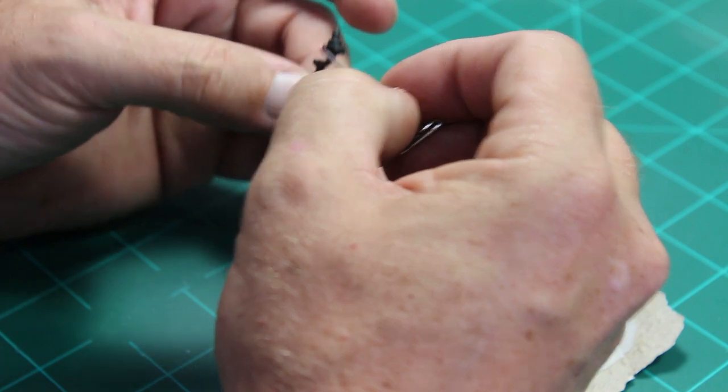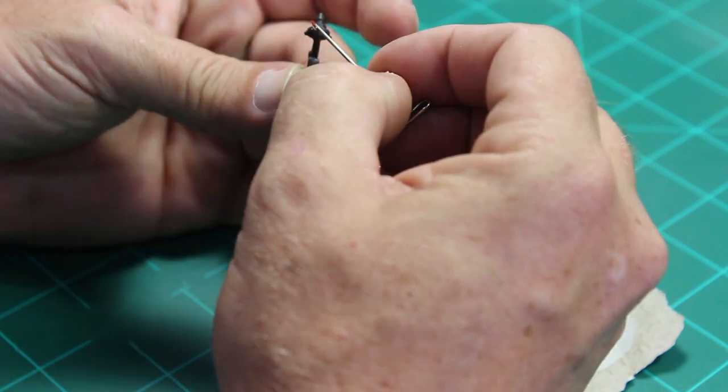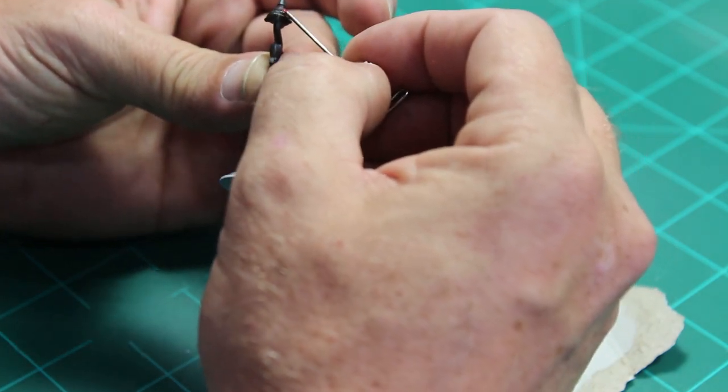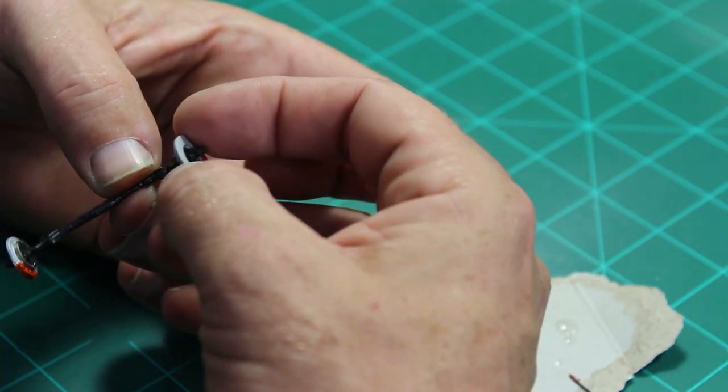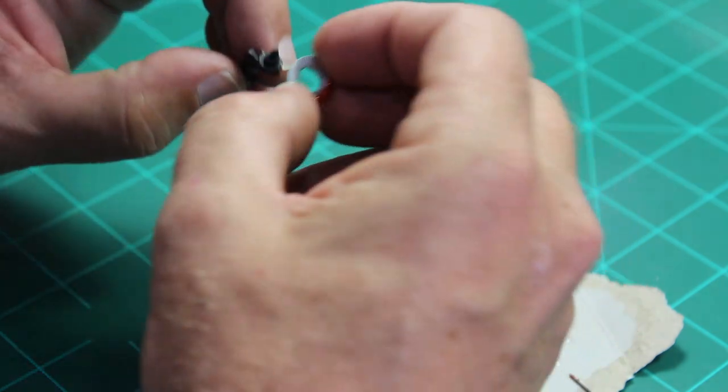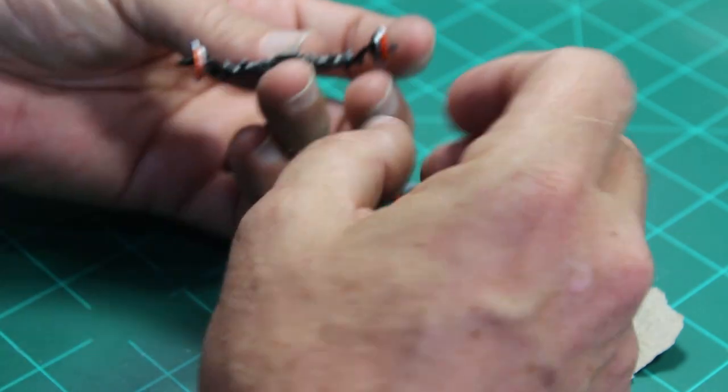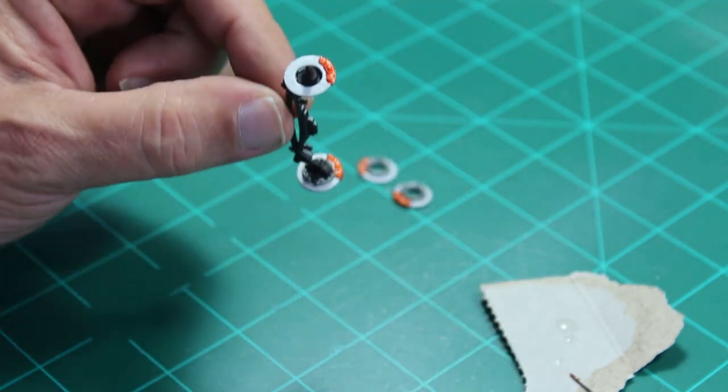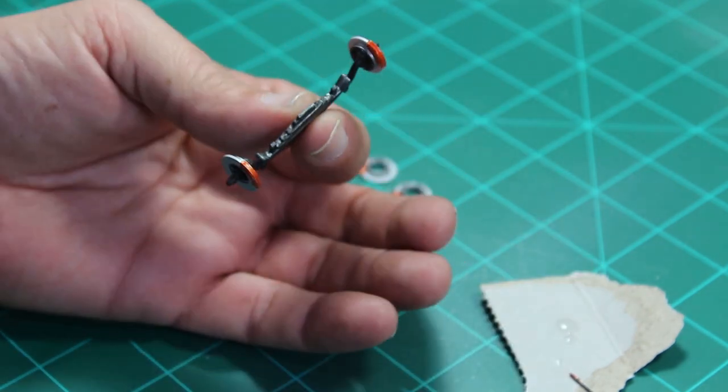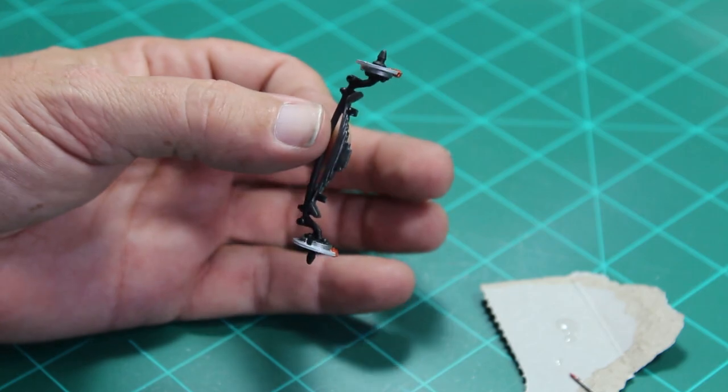So we'll just slap the second one on and we're getting ready to finish up a front end. Well not finish it up but get a little bit of work done on the front here. We've got a lot of work to go on this sucker. That's on there. Let me grab the right piece. Which way does it go? It goes there. Not paying attention to where the point is. There we go. Hopefully it wasn't off camera. And there's the point. I'm sorry. It was off camera a little bit there. There we go. Got a little bit of axle action going on.